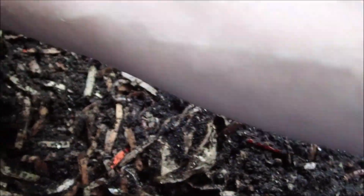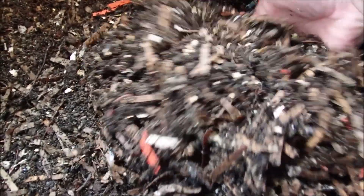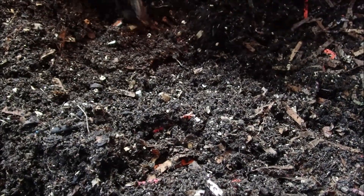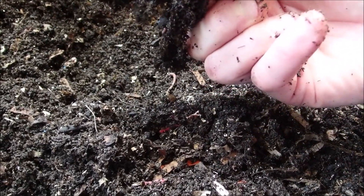So last week we had all the worm action in the bananas — let's check that side. They were all in the middle here. Looks like they're probably gone, but not as many worms as it was in those bananas. What do we got there? Looks like just the end of a banana.